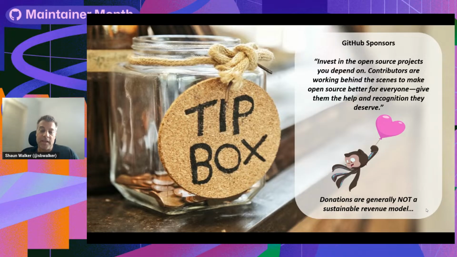So the donation model is kind of like the tip jar model. And I know I'm on Open Source Friday, which is hosted by GitHub. There's obviously some benefit that is provided by GitHub Sponsors to some open source projects, but donations in general are not a sustainable revenue model, right? They can generate some revenue for the maintainers, but it's not predictable revenue. It's not something they can count on every month. And I know there are efforts in this area to help improve GitHub Sponsors, but it's not a simple problem to solve.